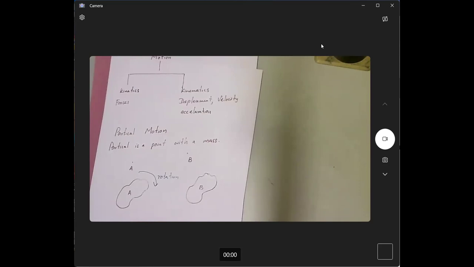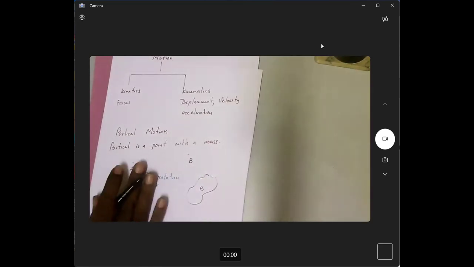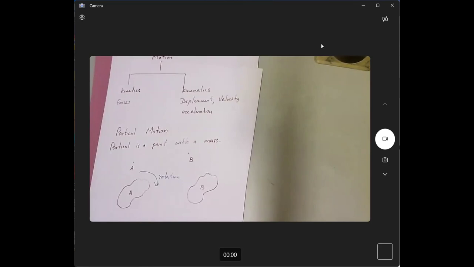In two dimensions, it can only rotate in the plane. But if it is three dimensional, you will see that this is really complicated. It can change its orientation within the space as it traverses from one place to another, right? So that is why, as much as possible, we would like to consider a moving object as a particle.